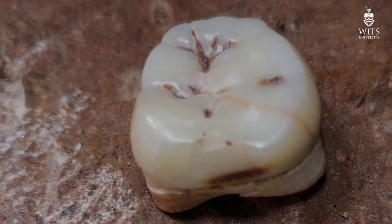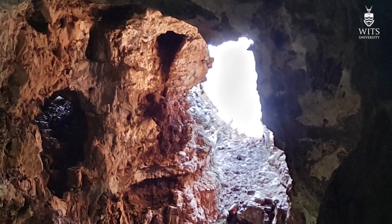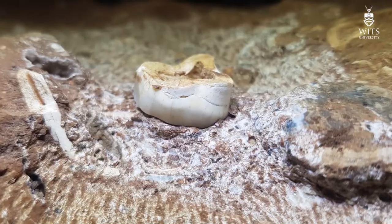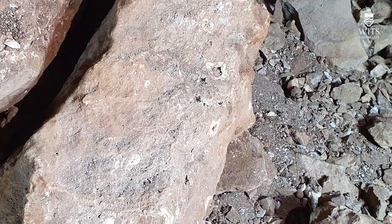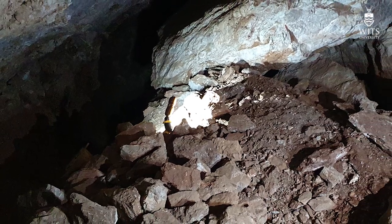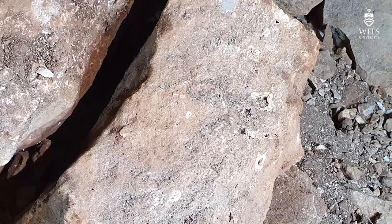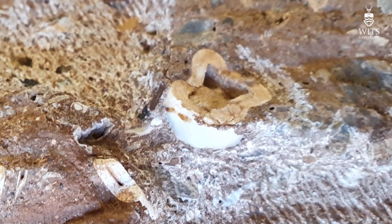Today I'm going to answer a few questions about the tooth that we announced last Friday from the newly discovered 105 site. For those who haven't followed this discovery, I encourage you to watch the previous videos on the Fossil Vault YouTube channel. This is a tooth that has been recovered during preparation. The block it came from was recovered from the 105 site, where I suspected the in-situ mandibular fossil — the first fossil hominid discovered from the 105 site — actually came from. In picking up a block fairly at random, we found very quickly during preparation, in fact just a day in, that it did contain a fossil hominid.